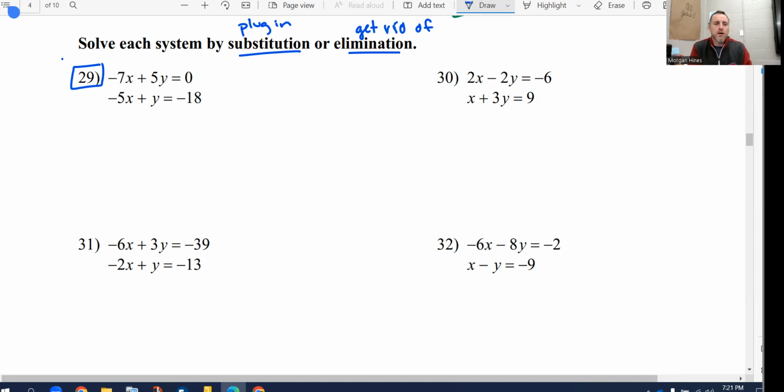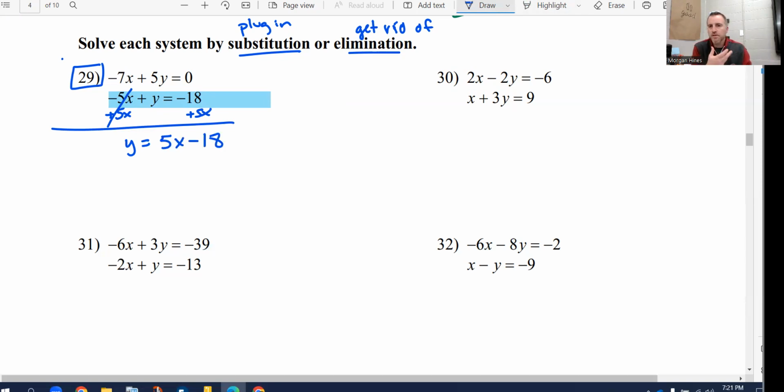Makes sense. All right, if you want to substitute, then you have to have an equation that says y equals this or x equals this so that you can replace that variable. So let's look at the second equation here. If I add 5x to both sides, then this becomes y equals 5x minus 18. These aren't like terms, they're being added to each other, so I can put them in whatever order I want, and I wanted the x's to be first.